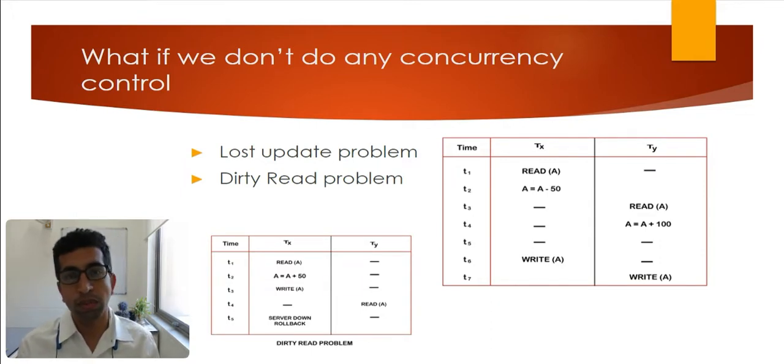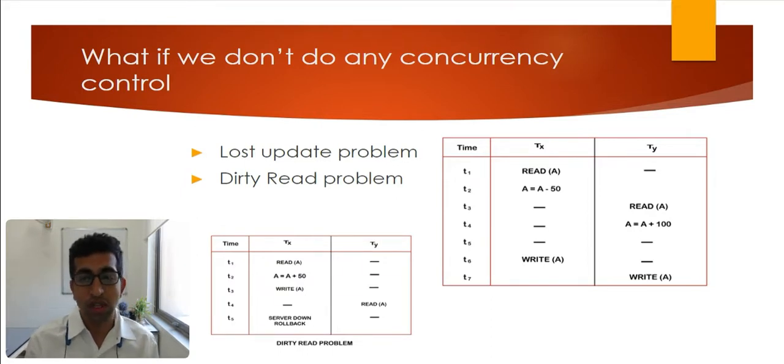One of the problems can be the lost update problem. But what exactly is the lost update problem? If you see this database here, presented on the right hand side of the table, you will see that the transaction is reading an item A and changing the data item A, but it has not written anything yet. Now another transaction starts executing, operating on the same database, and reads the data item A.